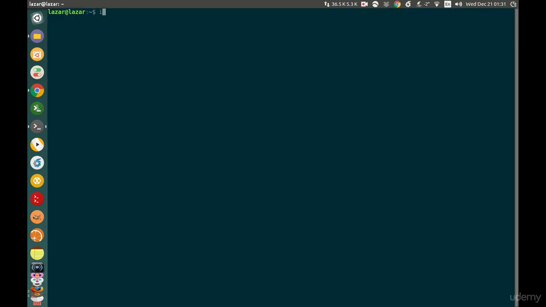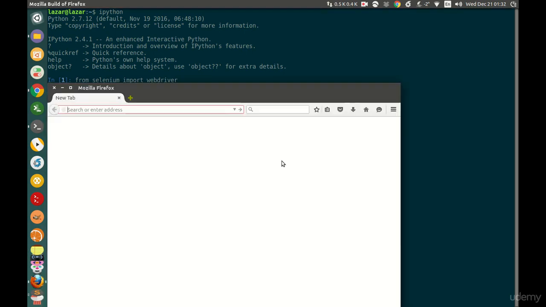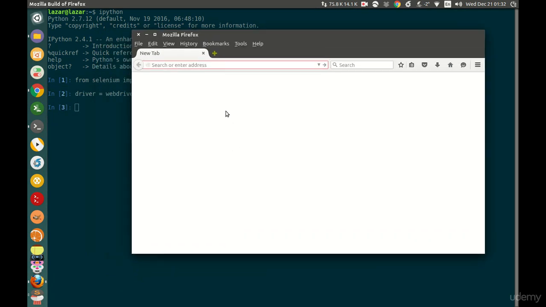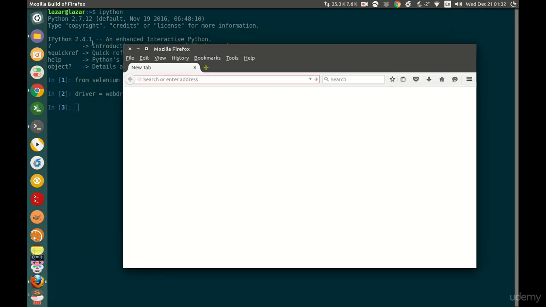For example, you can use Firefox. After you install Selenium, import it with this command, and then you can define a driver instance and call Firefox as it is. Bear in mind that especially with Firefox, at least with Linux installed, they don't always work as expected, so just bear that in mind.